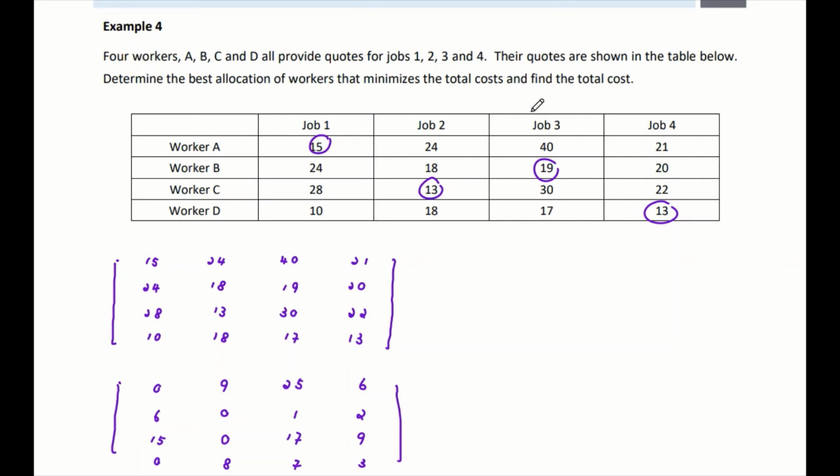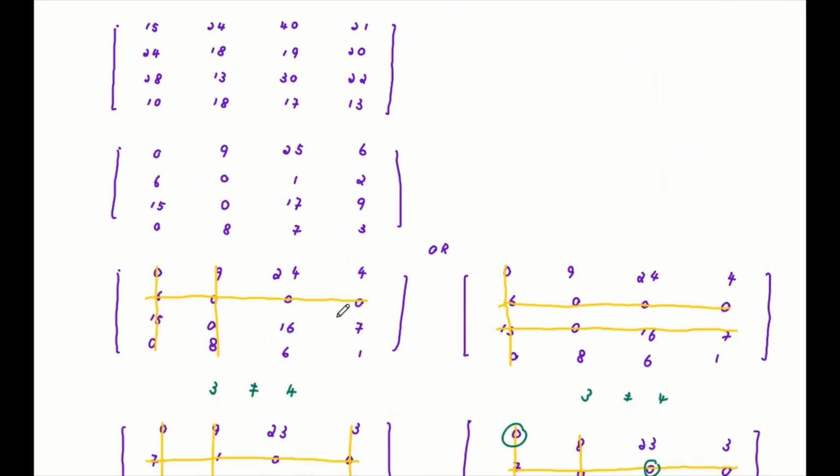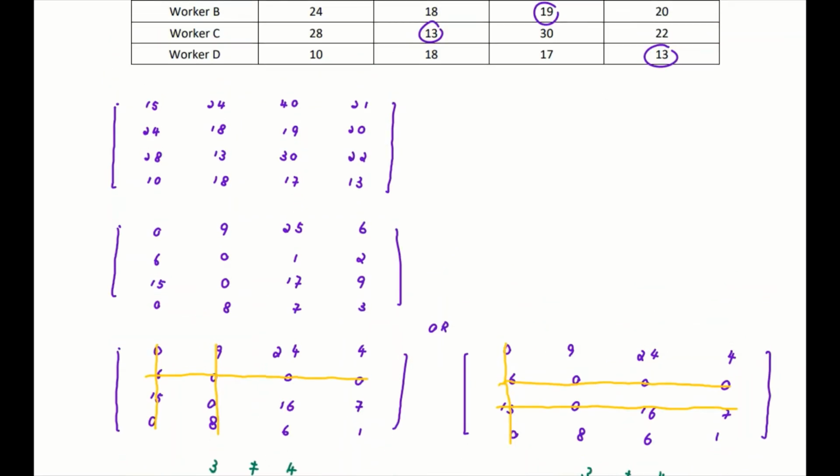So let me try to repeat the whole steps again. So rewrite it in matrix, row reduction, then column reduction. After you have finished off the column and row reduction, then you are going to use the least number of lines to cover your zero. So there will be two cases that you will be having. So the first one is, okay, let me try to write like this then. Maybe that's easier for you to understand. Okay, so this is just a very quick summary here. So after you do the matrix, then you will move on to row reduction. So after you do row reduction, then you will be doing column reduction. So after you do column reduction, then you will be covering your zero, right? So draw using the least number of lines to cover the zero.